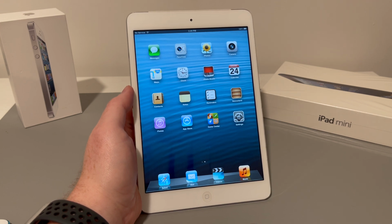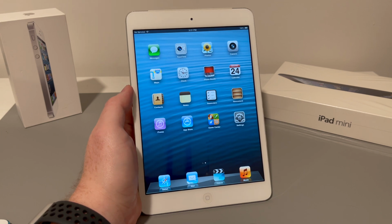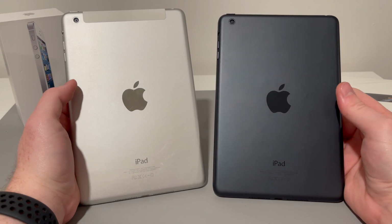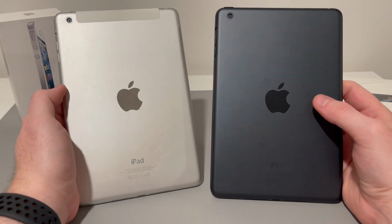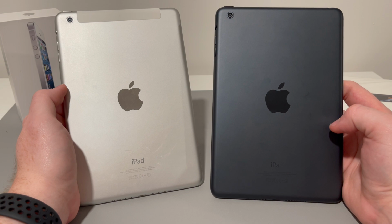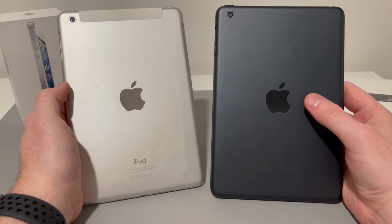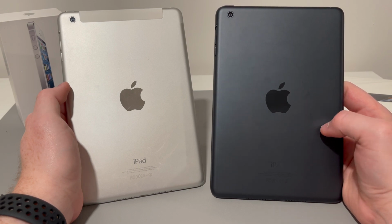It started at only $329 for a 16GB model. Later iPad minis like the Mini 2, 3, 4, and so on started at $399. You could get the iPad mini in a white and silver color or a black and slate color. This black and slate color option here was only available for 1 year. It was replaced with space gray in 2013, as the paint on this would often chip off and reveal the silver underneath.